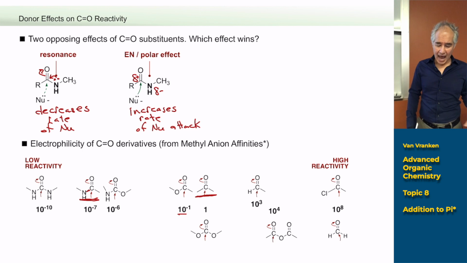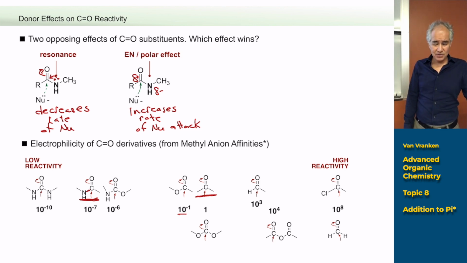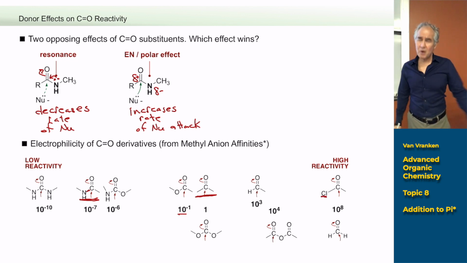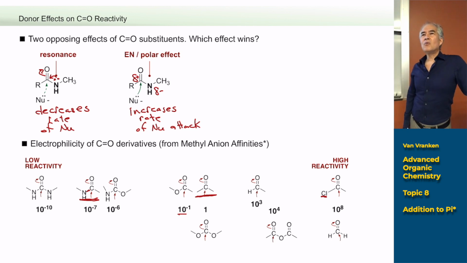Now, are these numbers accurate to 0.1 decimal? No, they're not. I mean, maybe in some cases it'll be 100 times more reactive, but esters are traditionally less reactive than ketones if all things are equal, right? The resonance effect wins. It's more important than the pull. Now let me come back over here to another heteroatom, chlorine. Well, that's more reactive. Didn't we say that resonance was always more important? Why is it that the acyl chloride is more reactive? It can't be that the resonance effect wins. What's going on with chloride?